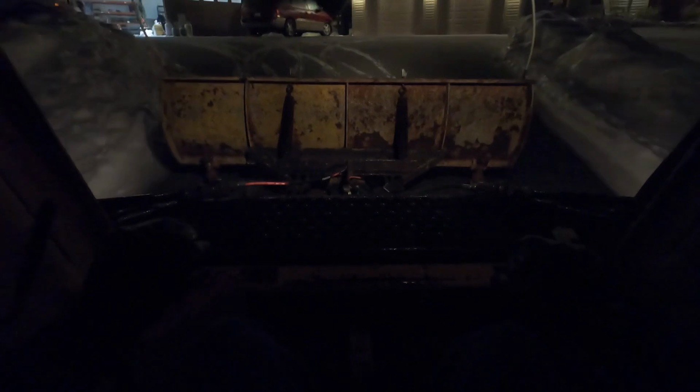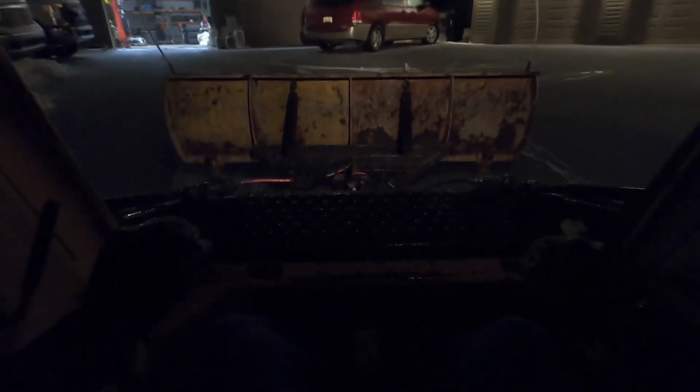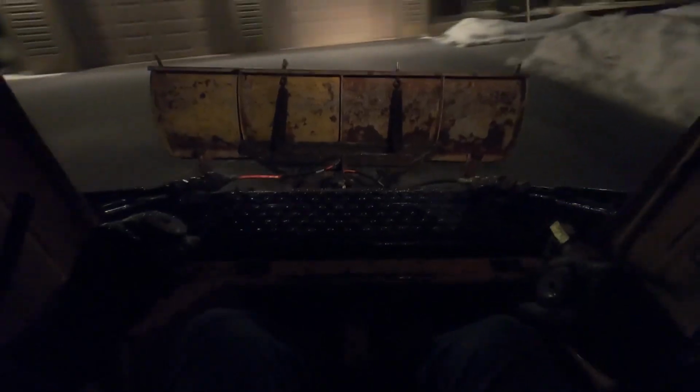So here I am running up the driveway on the steep grade. I stopped three times just to test the level of traction as I start out, and I can tell you that this is much better than I experienced previously with the original float style skid steer tires that were on it before I installed these new ones. Sorry for the dark conditions, but obviously it was dark.